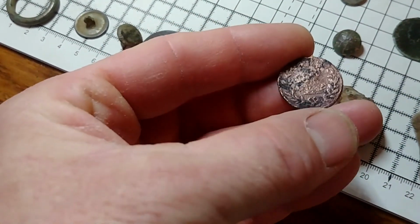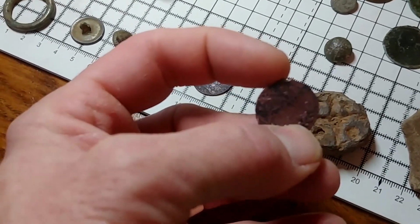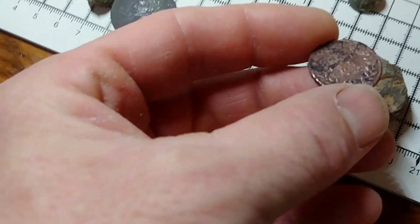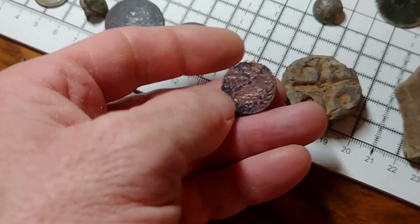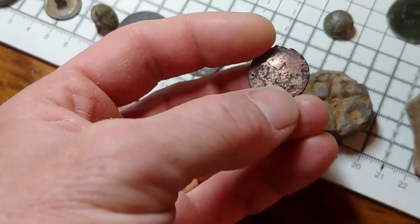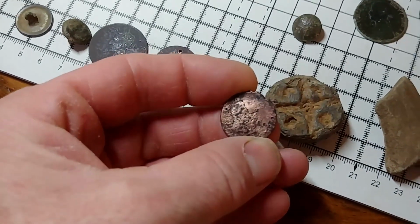And on the back, I can just make out a horse standing on its back legs. Can't see a date or anything. So I think that could possibly be St. George. And there's some laurel leaves around the edges towards the lower half there. So I'd be really interested if anybody might have a clue as to what that is. It may just be something locally produced. I genuinely don't know. And the guys on the forum, I think they're having a bit of a hard time with that one as well.